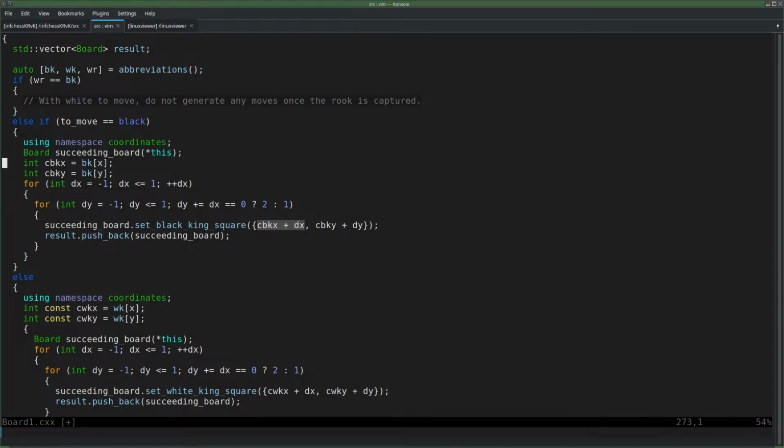Might as well deduce that here. A minimum and a maximum value.